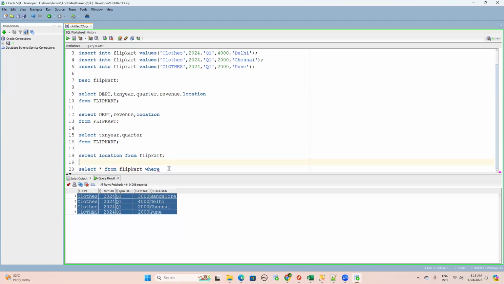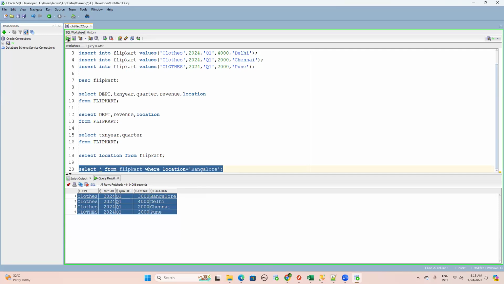In this case, my client asked me to show the data of Bangalore location only. So on which column do we have to apply the filter? The location column, right? So I will write where location equals Bangalore. It means I want to apply a filter on the location column, and the value I want to filter by is Bangalore.